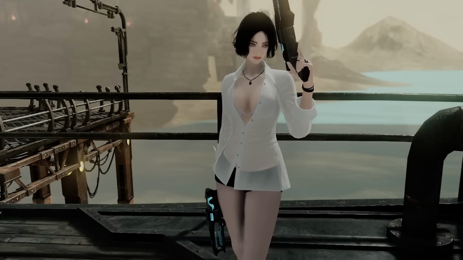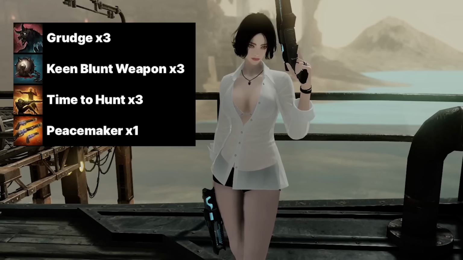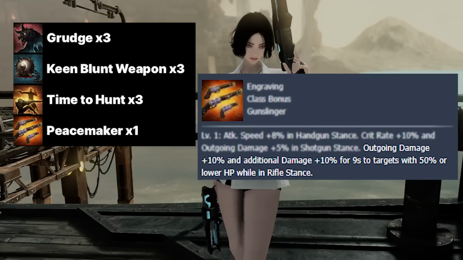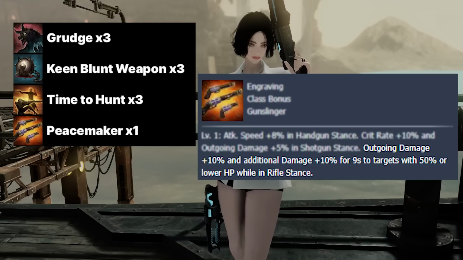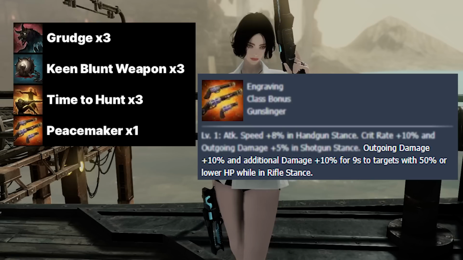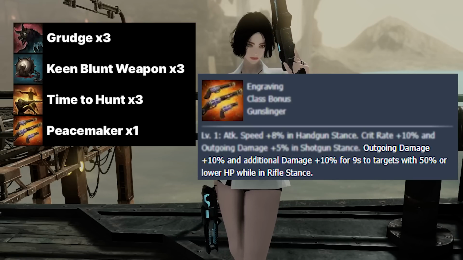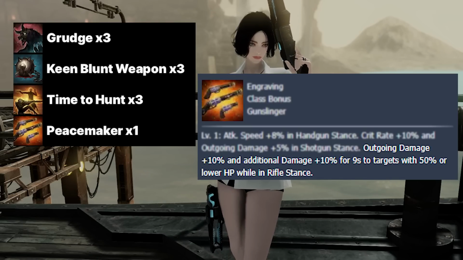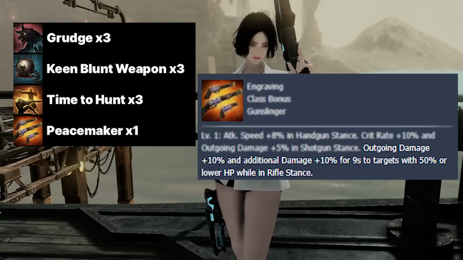As for engravings, you wanna take Grudge, Kimbrand, Time to Hunt, and 1 Peacemaker. The reason why you should go Peacemaker 1 is you get the 10% outgoing damage in rifle stance, and most of your damage is from your rifle. Also, you get additional damage from execution phase, so it's very efficient. But Peacemaker 3 is not efficient, since only the execution phase damage increases.